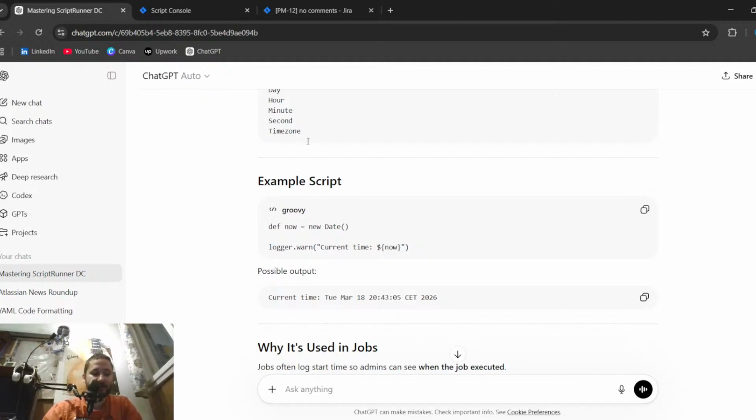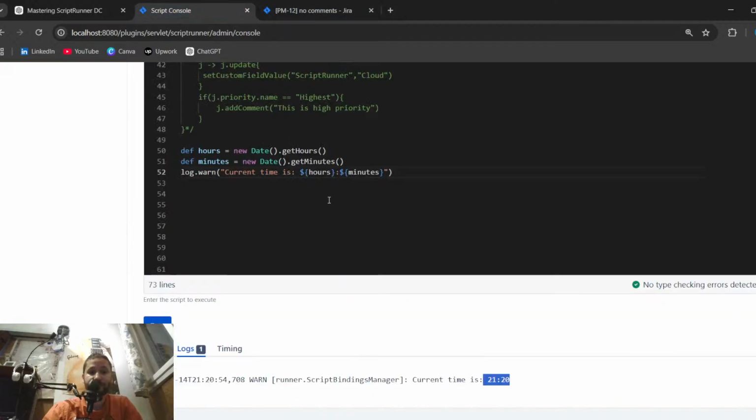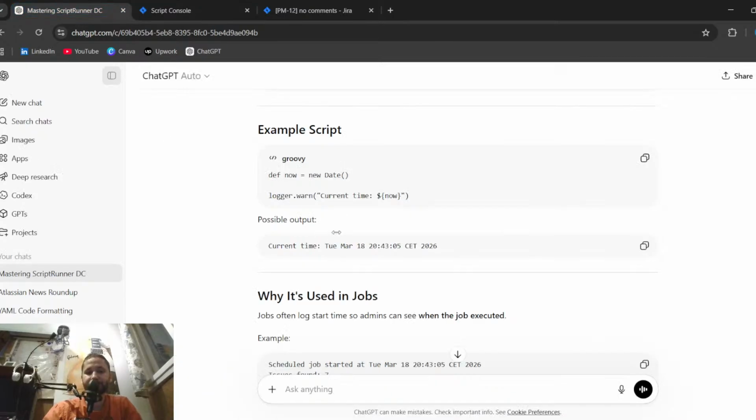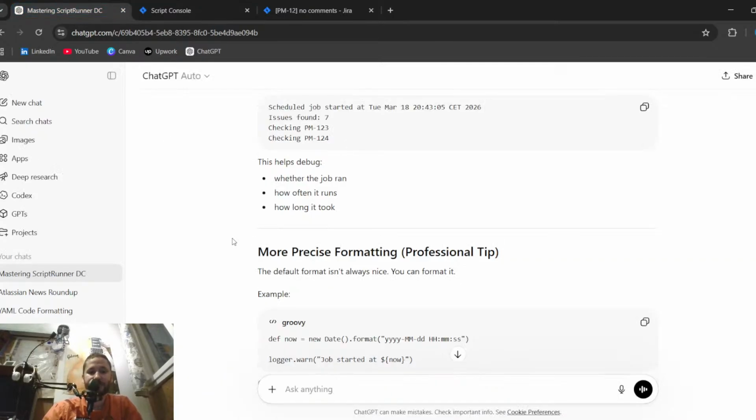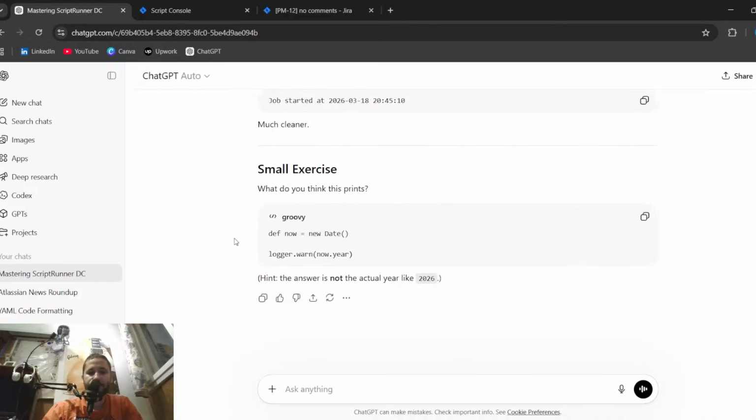Okay, that was interesting with the dates so far, because it printed this out right here when you get hours and get minutes and everything else. And if you go with a new date, basically it prints out the whole date. Yeah. Okay.